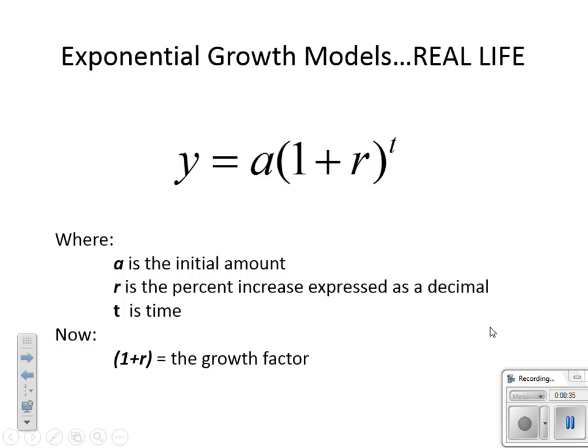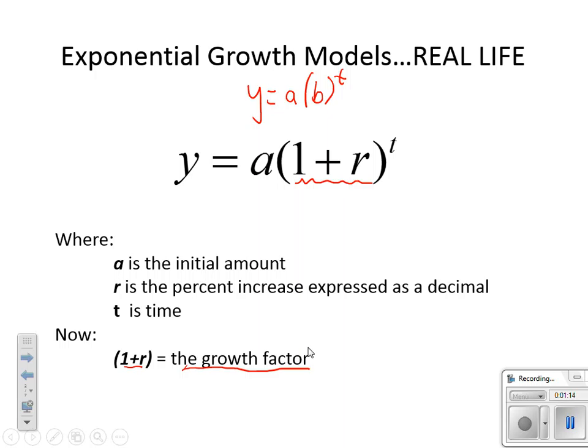All right, so we're going to start with an exponential growth model. If you remember from yesterday, you were graphing the function y equals a times b to the t. And when b was greater than 1, you called that an exponential growth model. So now we're just replacing b with 1 plus r, and we're going to call 1 plus r the growth factor. That's why it's a growth model: 1 plus r will still be greater than 1, so our model will be growing.